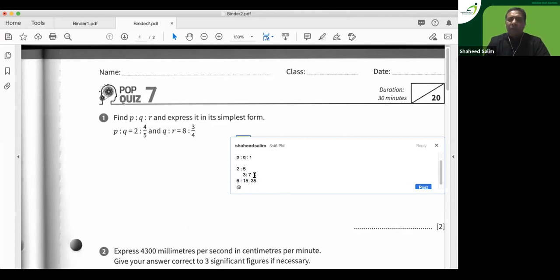Same thing, only thing is you have a fraction. Can you try now? You write down like this, P is to Q is to R. If you do not know what to times by, you just take 15 divided by 3, you get 5. You must times this one by 5. Or 15 divided by 5 is 3. This one you got to times by 3. Okay? You try.